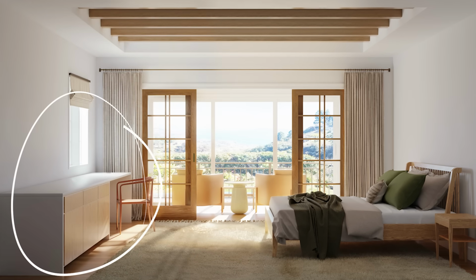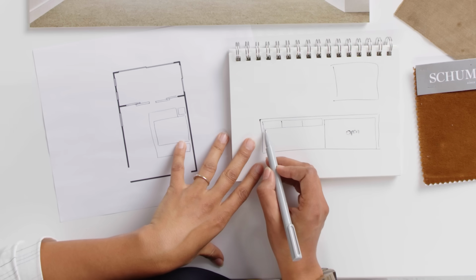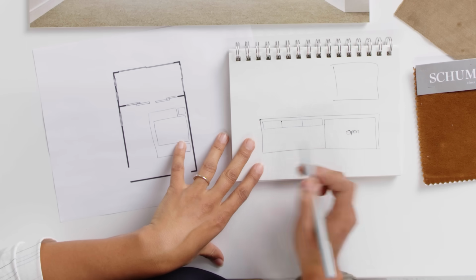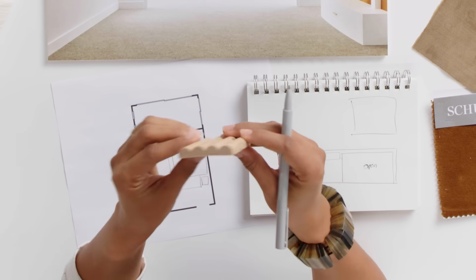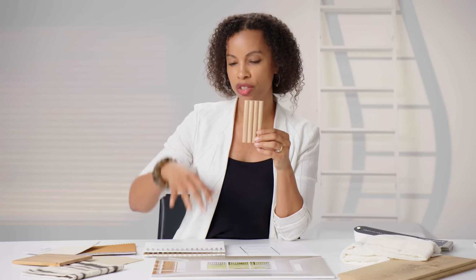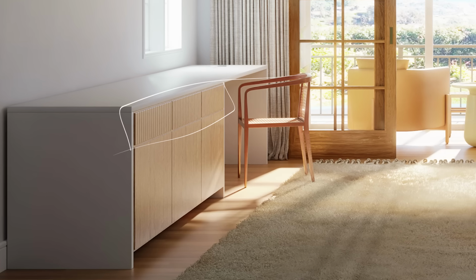So on this built-in dresser that we have on this long wall, I'd like to do a decorative detail inside the top drawers, and then also potentially in the front doors as well. And so this is a tambour detail. You can do lots of different designs. This one is rounded, it's rather small, and that way we can put that into a small space like these top drawers. We're going to do it vertically, so that really just makes it feel a little bit taller, and it will give a really interesting detail across the front of these doors.